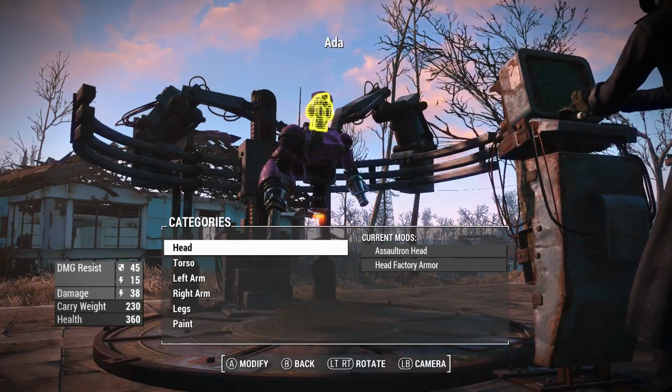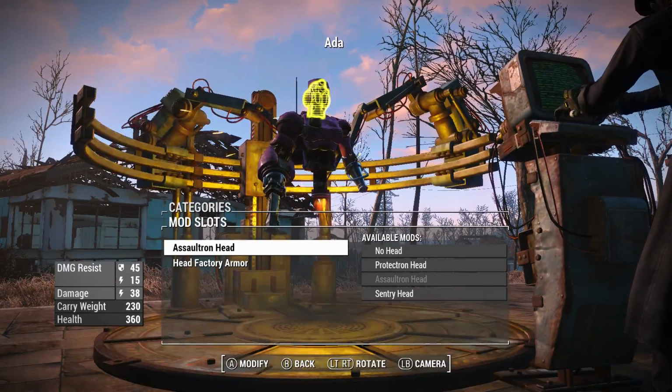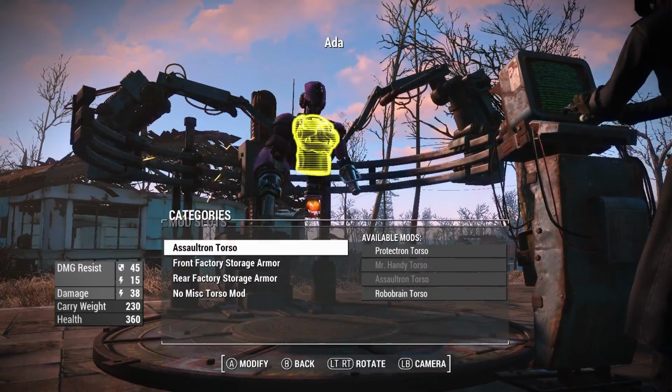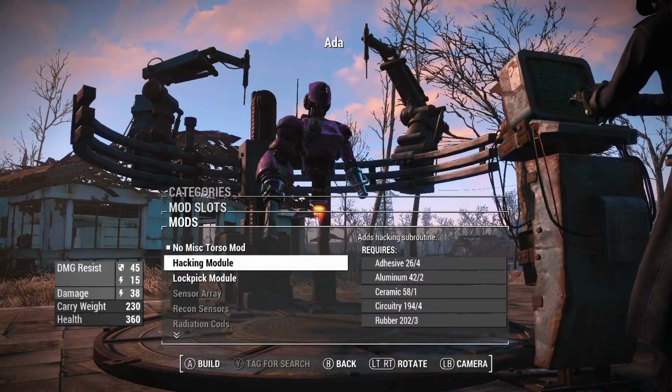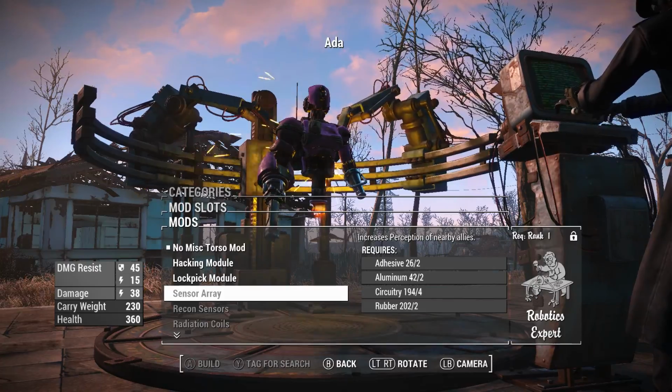All right, so now we can modify Ada. We can obviously. Is there some other? Where's the way we can? Is it like part of the torso? I'm looking for no miss torso mod. We could do this too. We haven't done this yet. We can make a hacking module and a lockpick module. You can teach your robots how to do certain things.